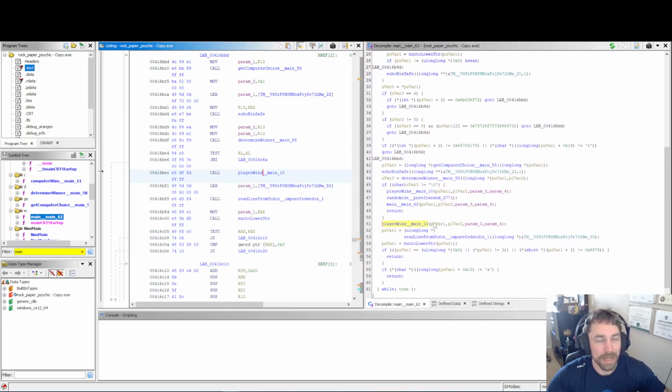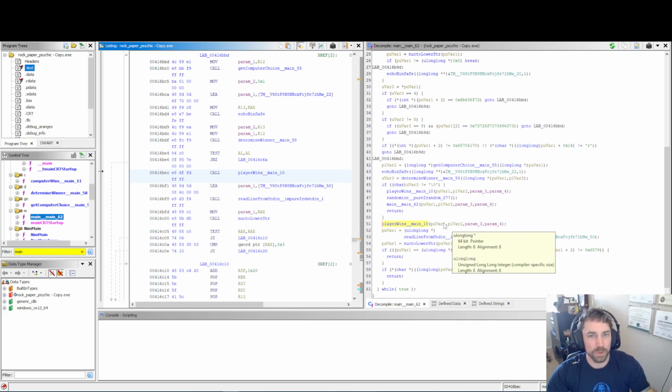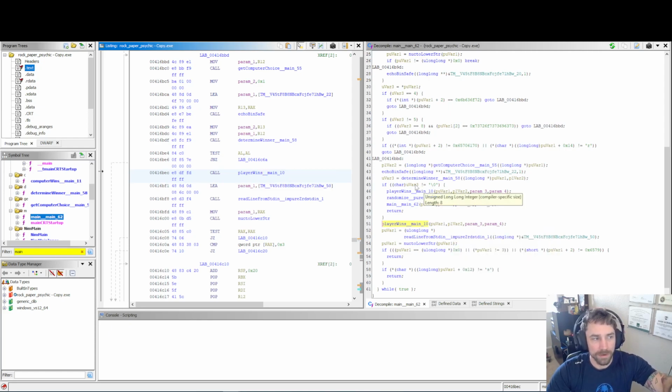So I didn't have to worry about the if statement. All I worried about is the fact that the if statement was optional to the program anyways, and we had to somehow convince var3 not to be a null. I didn't want to get too much into that. You can, that's definitely an option. You can definitely try to modify this part of the code. But what I did instead is I told it doesn't matter if the if statement is good or not. It's still going to go to player wins. There is no computer wins at this point.